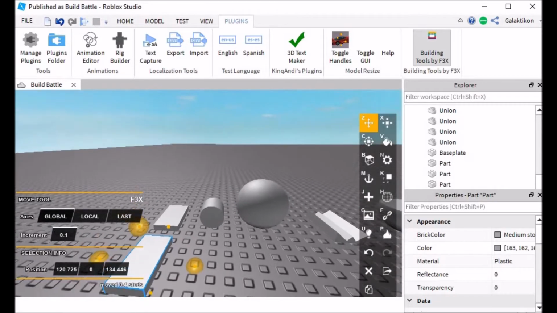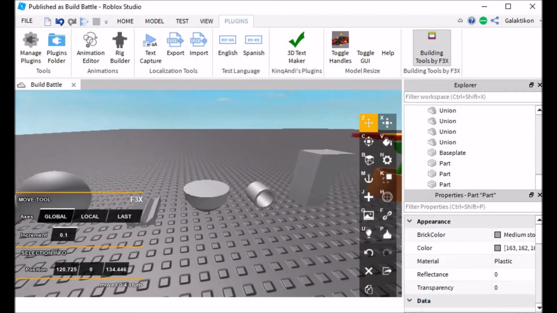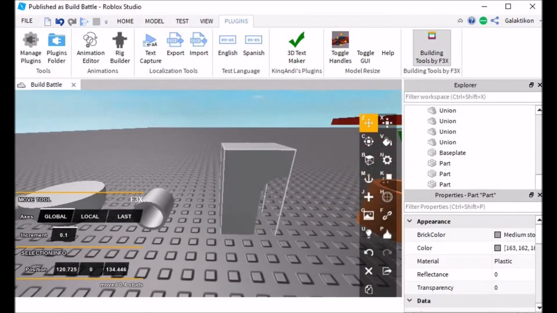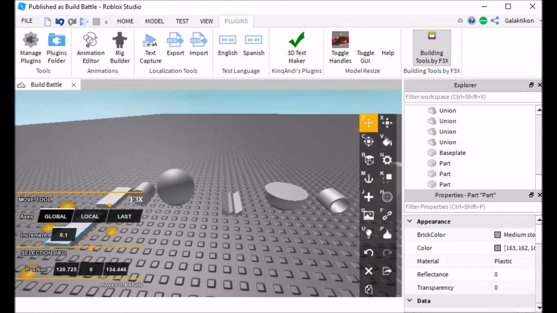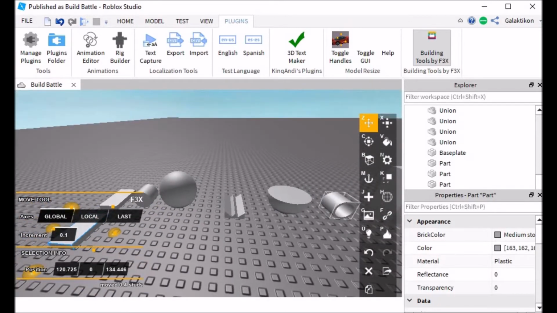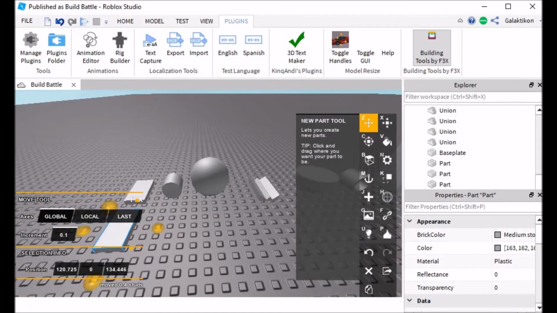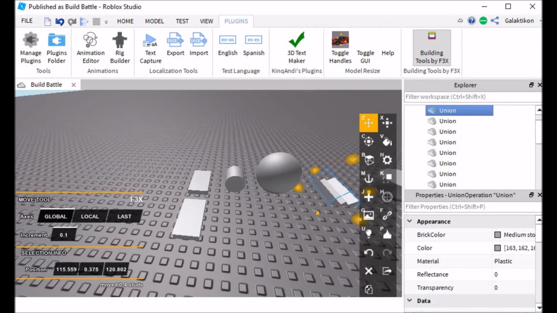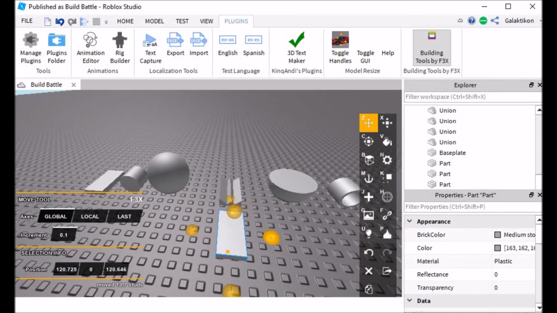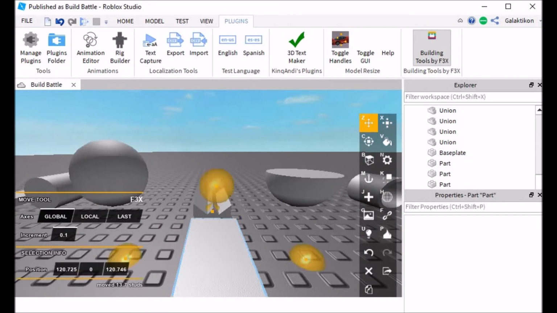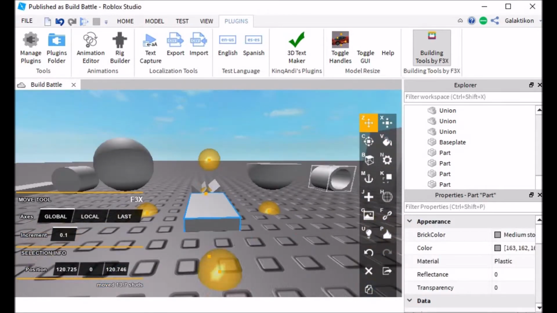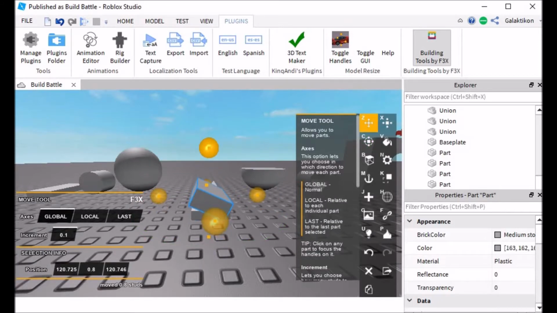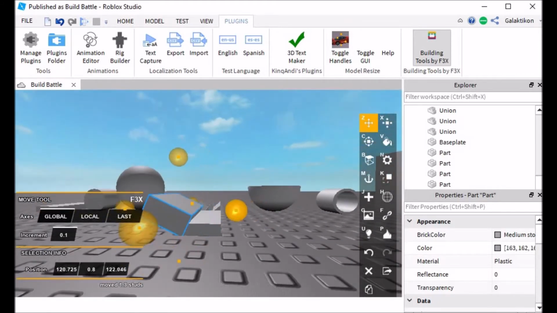Now, if you see weird blocks whenever you're asked to build things, like these here, they can be made with unions. Unions are basically cutting out sections of other blocks with different shapes. So to make this one right here, what you would do is you take this, then you'd want to duplicate it and rotate it. You can move it around to get whatever shape you're trying to achieve.